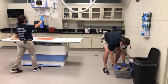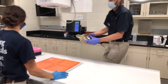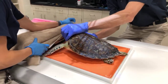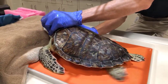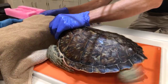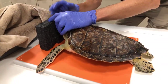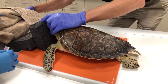This turtle that we're going to look at today is a green sea turtle. It's stranded in Freeport, Texas. A member of the public called the turtle in, called a number which is operated by the statewide network for sea turtle cooperation, which is 1-866-TURTLE-5. When somebody calls that number, no matter where they are in Texas, they get routed to a phone tree. And the ones that come from the upper Texas coast go to Andy or his sidekick, Cody. And then they'll go pick up turtles to bring them into the turtle hospital.